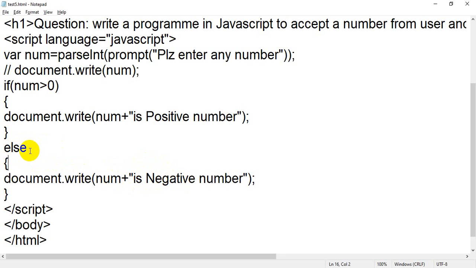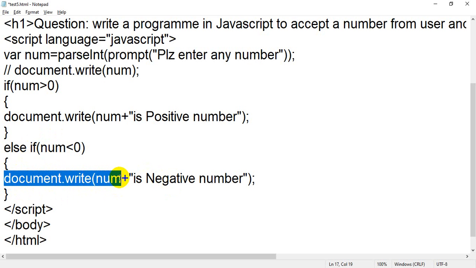So inside that I will say else if. I will just add else if, and inside that I will write num is less than 0. If it is less than 0, I will say is a negative number, because now this part will be considered as a true part.